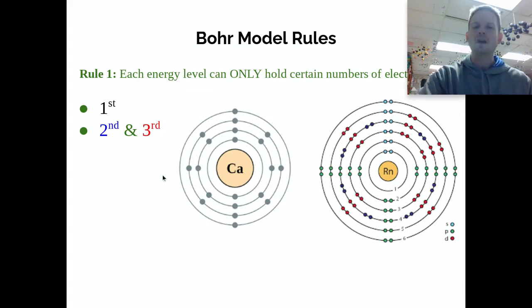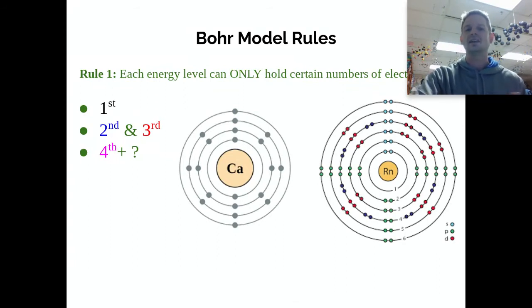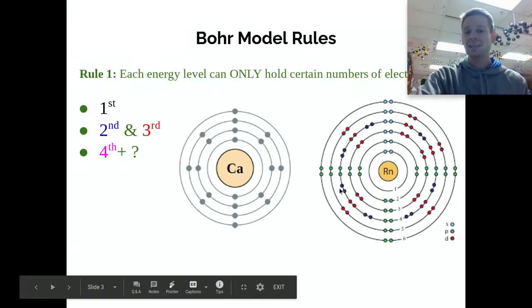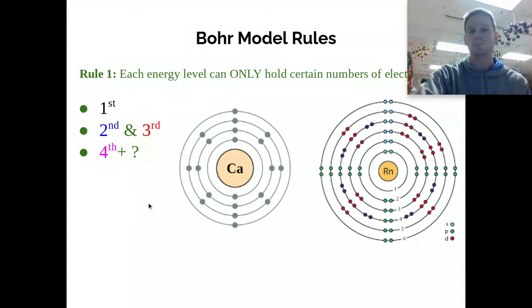But for us, we're going to think more on this model, because this is really what Bohr intended. So the first has 2, and the second and third have 8. Once we get beyond that, we start looking at this model, which truly isn't Bohr's model, because he didn't understand what was going on with some of those transition metals. So we have 18 and then 32, depending on how big we go. We could count those, but basically levels 4 and 5 were said to have 18, and levels 6 and 7 could have up to 32.